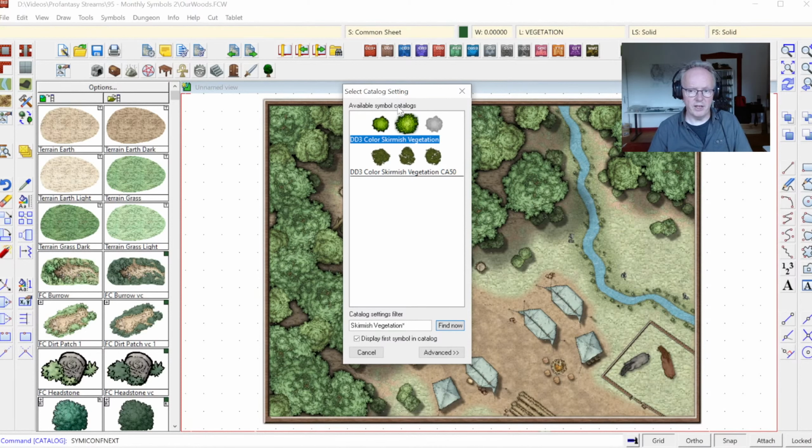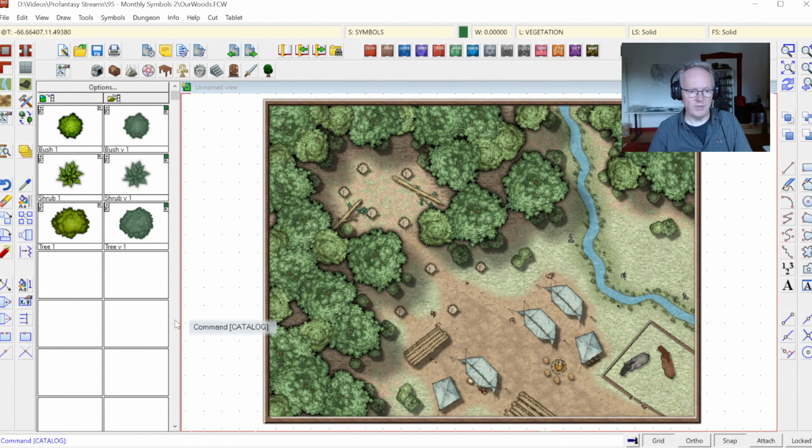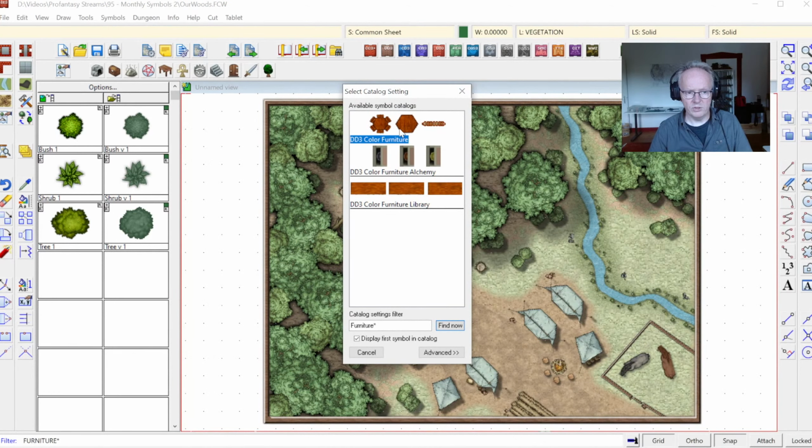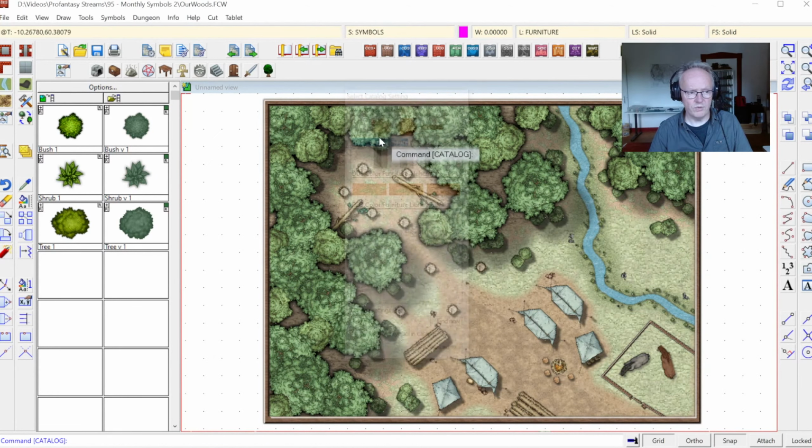And it did find 2 vegetation catalogs for this. That's why I'm getting the dialog again and the option. Also, we had an annual extension to that back then. Just grab the default catalog, and then I'm in the DD3 versions. And because I've changed the master filter, if I click the catalog buttons down here, I will also get the DD3 options for these.